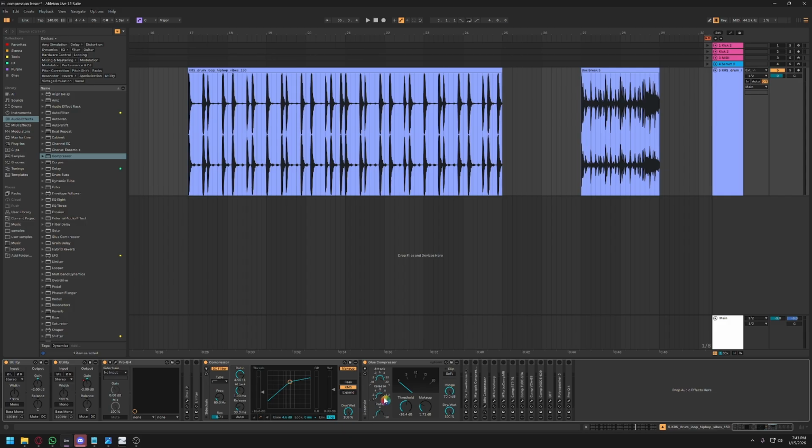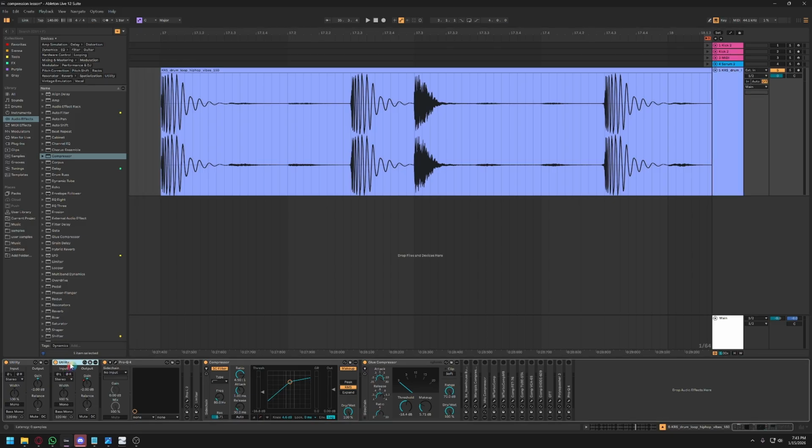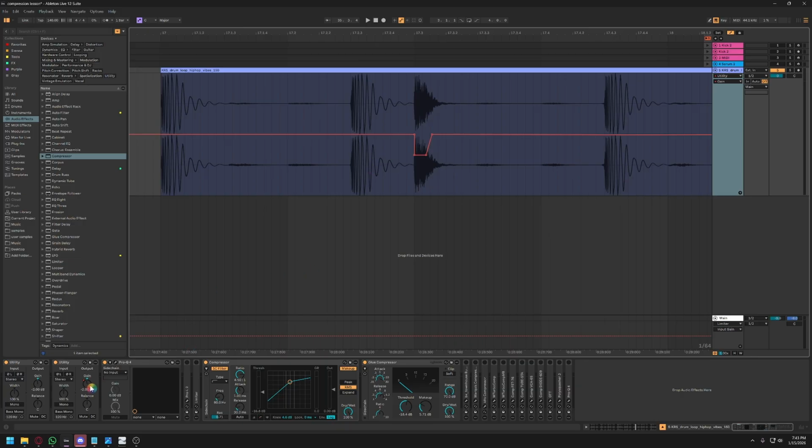And a good way to visualize that is we'll go in here and look at this sound. This is an example made here where I just have a utility function, just the volume gain function here, and we'll look at the automation for the gain.